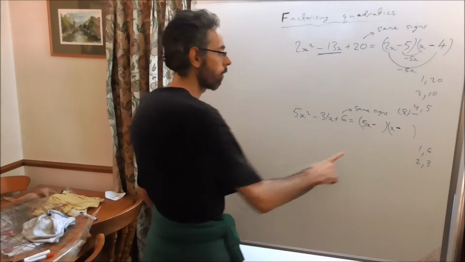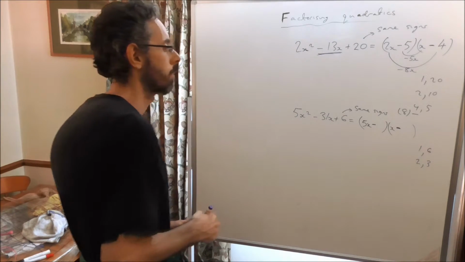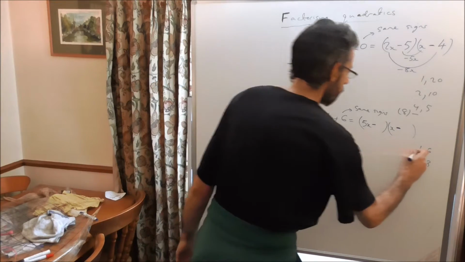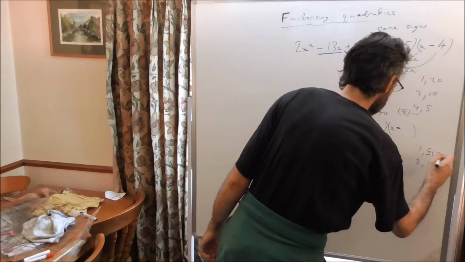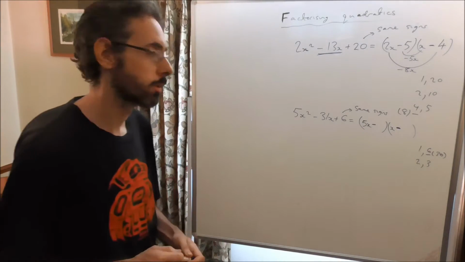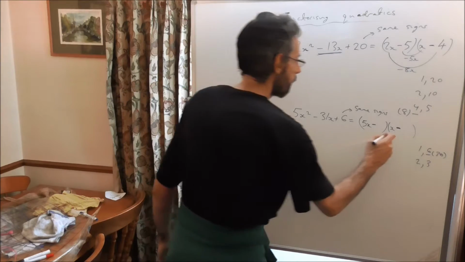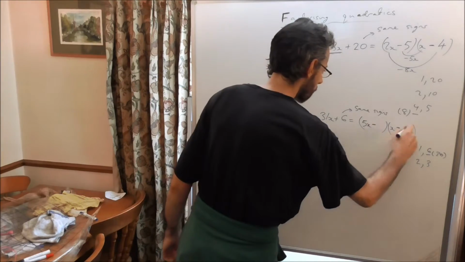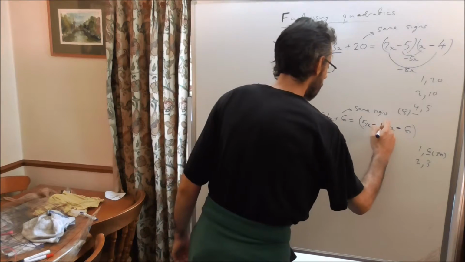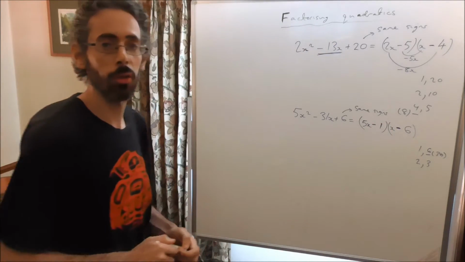Well, just focusing on the top pair, if you multiply 6 by 5, you get 30. And then 1 plus 30 is 31. So that should work, as long as we put the 6 here, so that it would get multiplied by 5 if you were to expand the brackets. And the 1 goes here. That should be the correct answer.